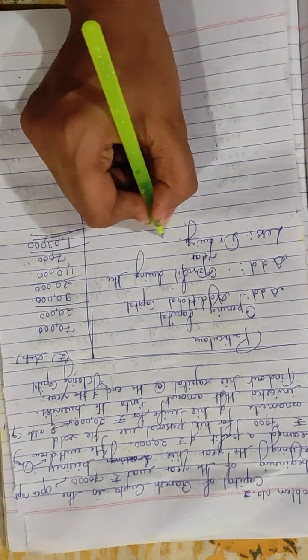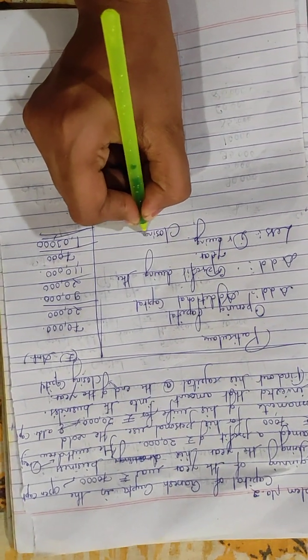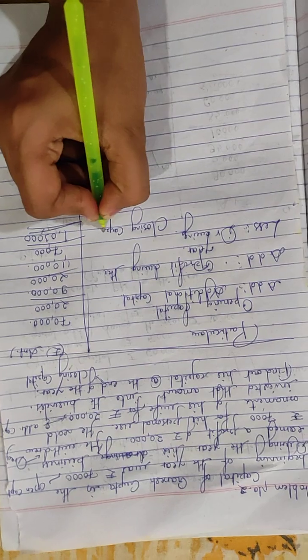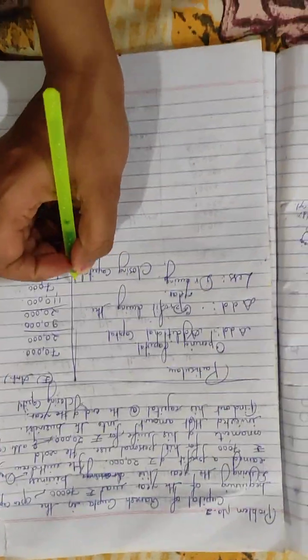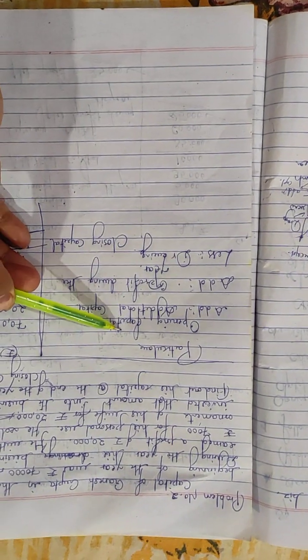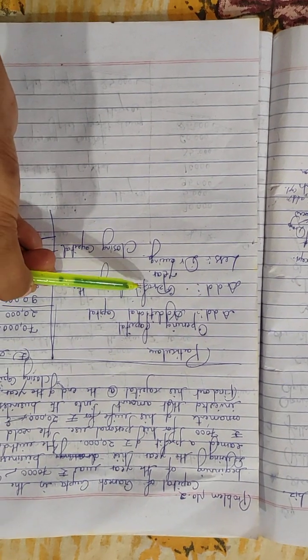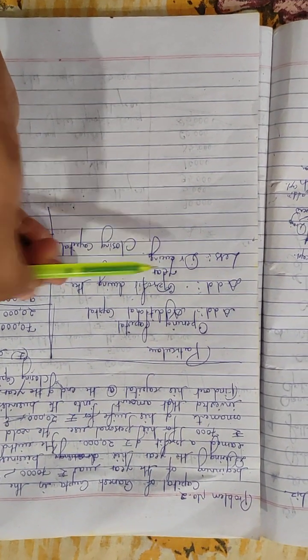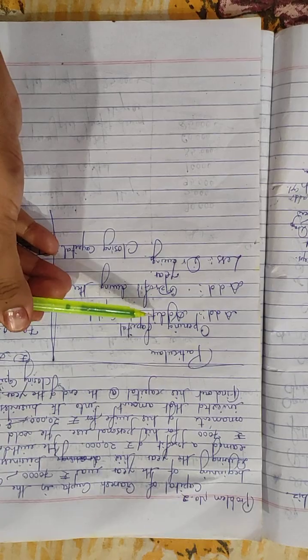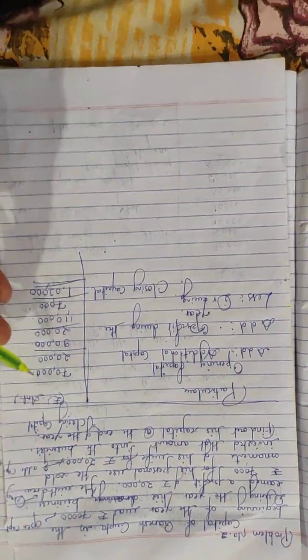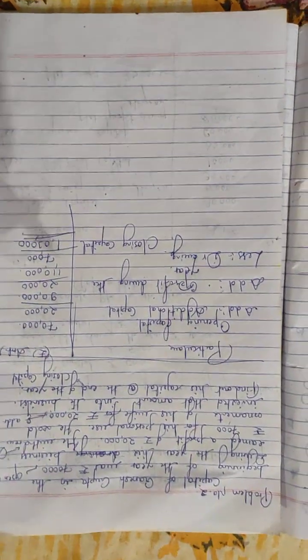What is this? This is the closing capital. Okay, to find out net profit, we go for closing capital, less additional, less opening, and then add drawings. Here we do it completely opposite. Okay, this is the problem of closing capital.